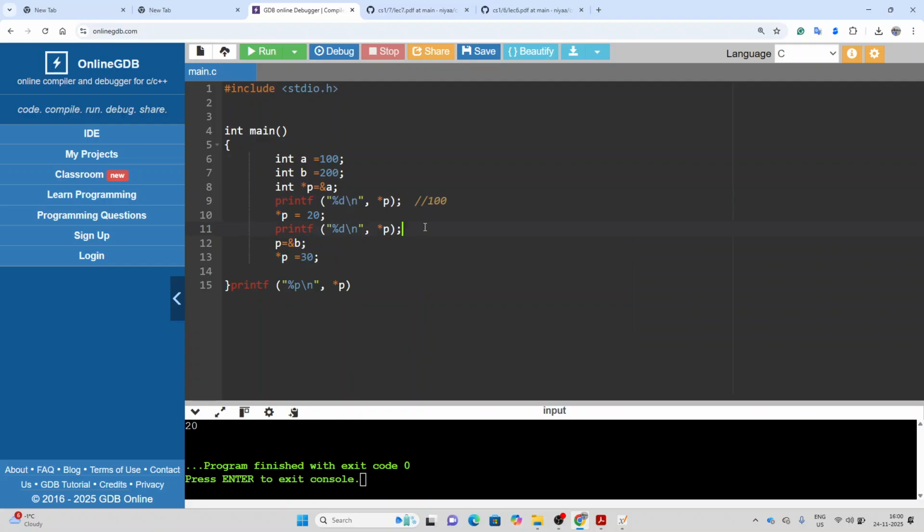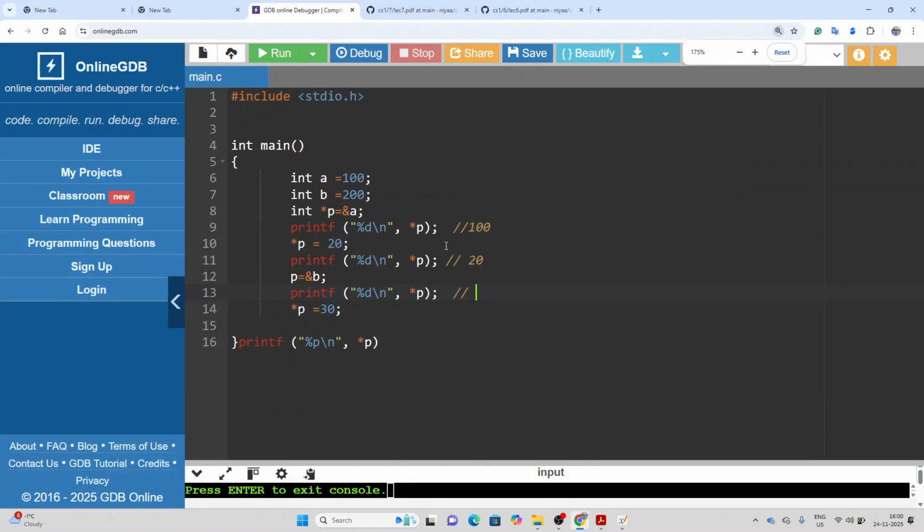And this will print 20, right? Now if I put a print p, everybody now answer this. What will this print?